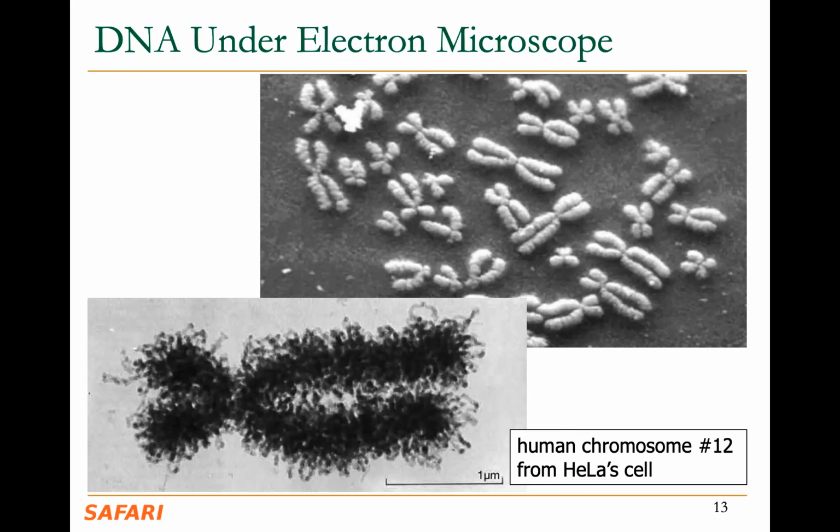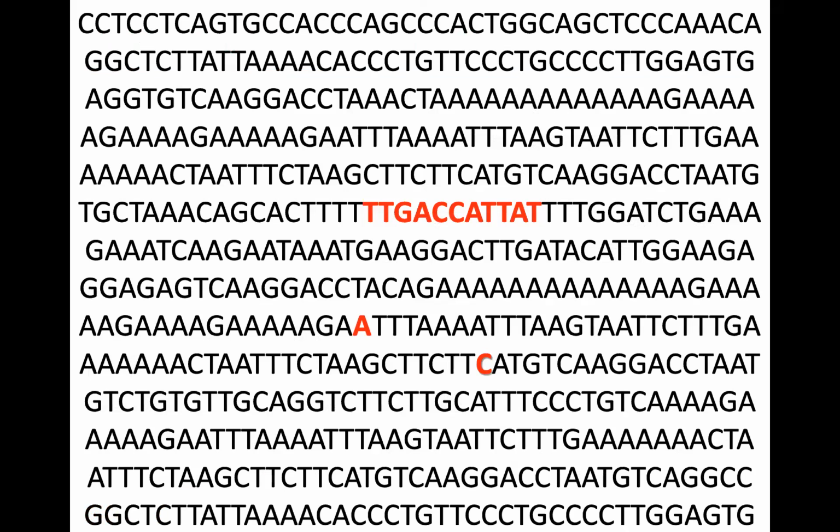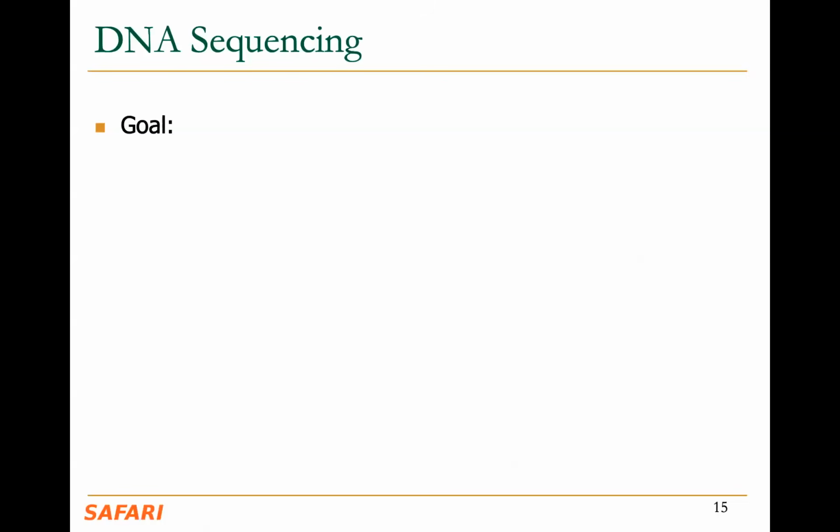Henrietta Lacks is one example over here. You may want to search for her. And this is the text version of this DNA. Some things we may be very interested in are single nucleotide modifications that are different between different people. They may determine your vulnerability to high blood pressure, things like that. So understanding this is important: what does this base pair, or the sequence of base pairs, correspond to in terms of what you're looking for?